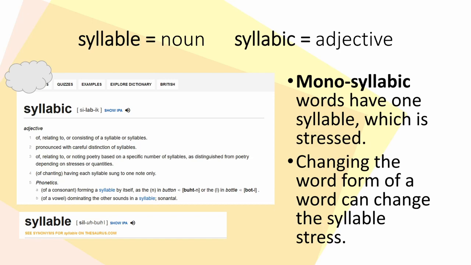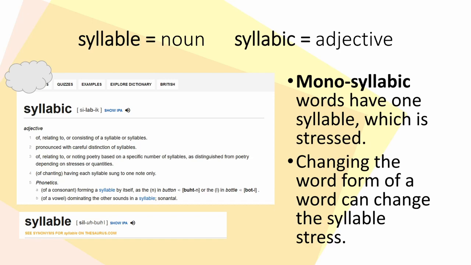But we're going to come back to this because we don't always stress every word. And so a lot of single syllable or monosyllabic words will not be stressed because of the kind of word they are. And we call those function words, and we'll come back to that when we are looking at sentence level stress. But for now, I'm not going to give you vocabulary words that are not the words we would stress, so we would stress them, right?